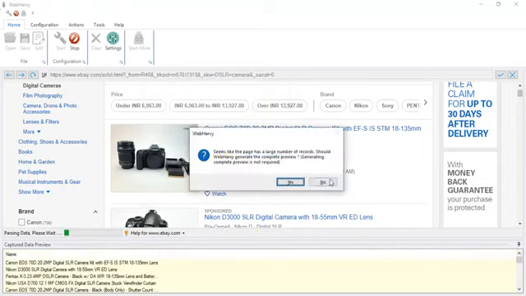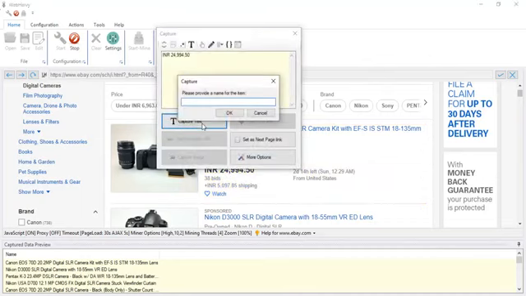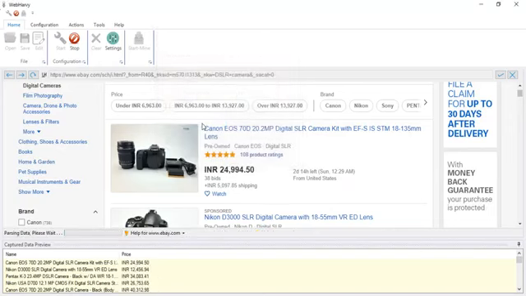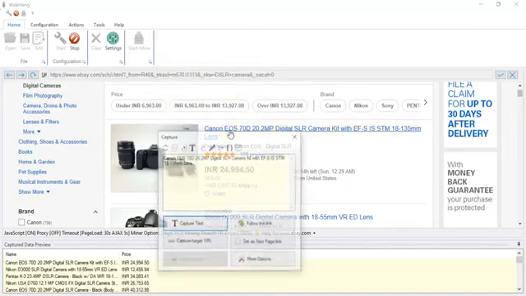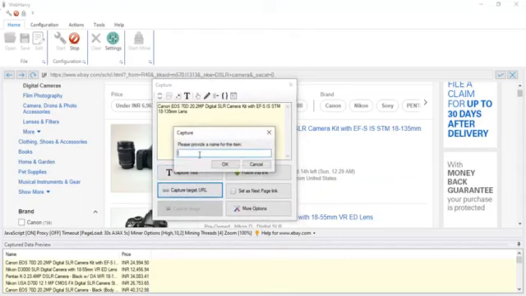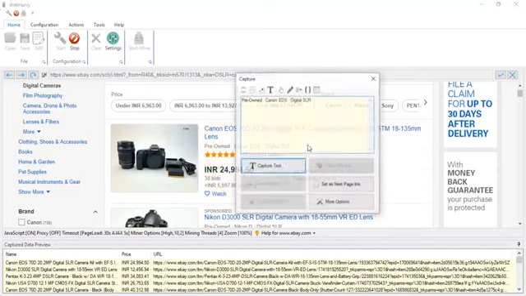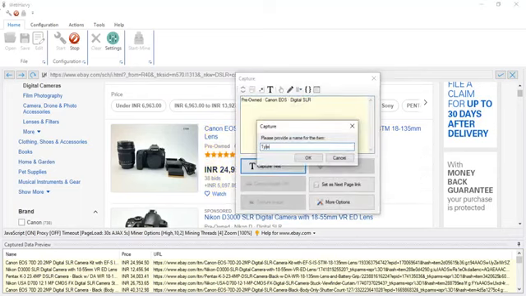As you can see, w3b has automatically identified the remaining products on the page and is asking us whether to select or to generate the entire preview. It is not required. You can click on the no, and then let's proceed with selecting a few more details like the price. We can extract the product details page URL by clicking on the capture target URL button, and maybe this tags or the type.